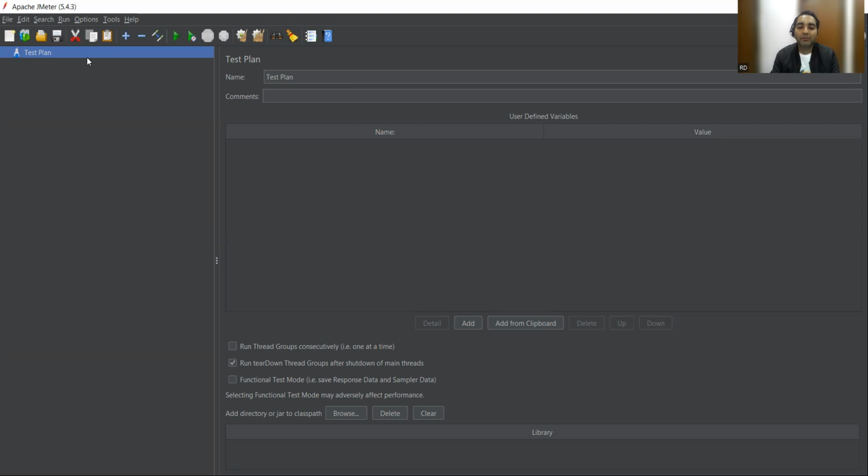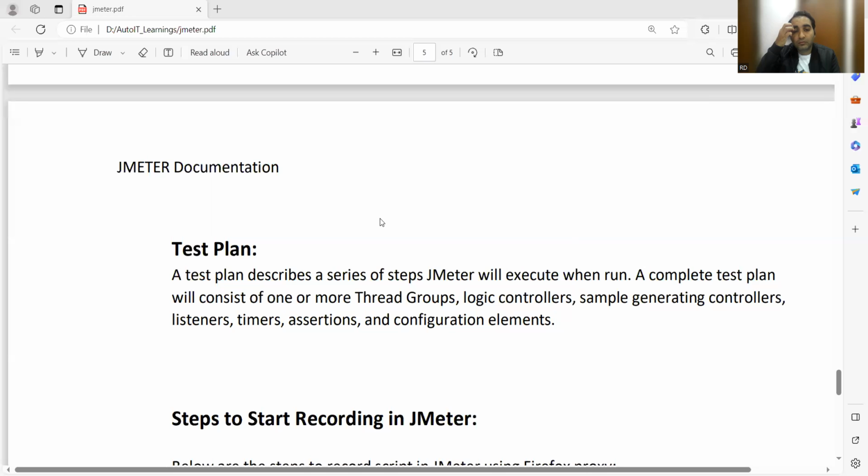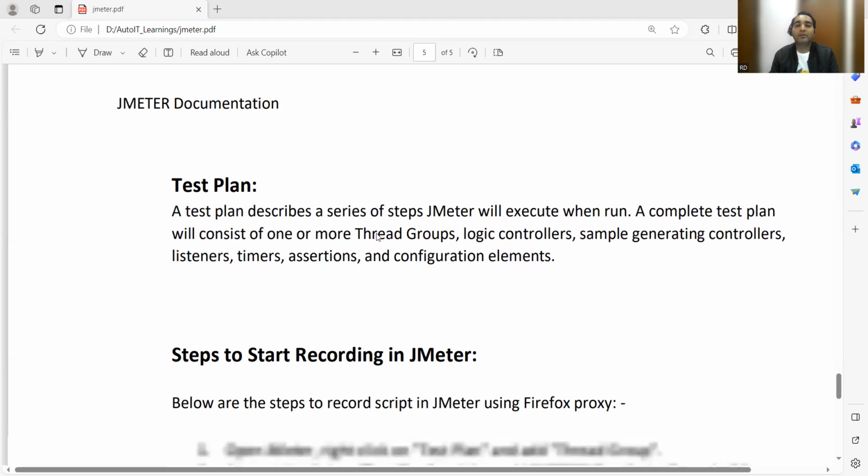So a test plan is something that will have thread groups and logic controllers. Let me take you through this documentation. A test plan will have a series of steps that JMeter will execute when it runs.